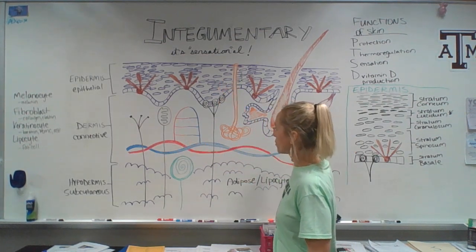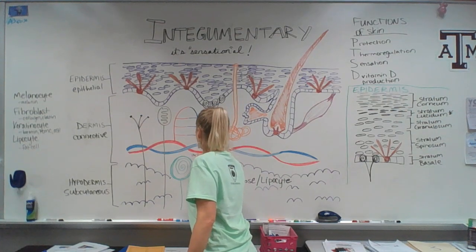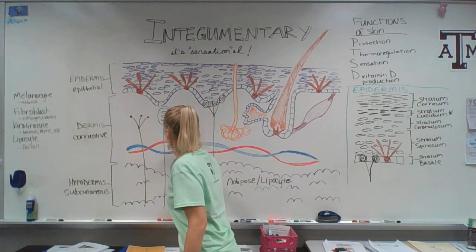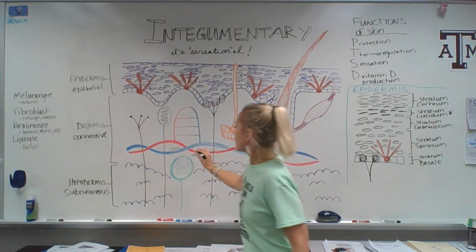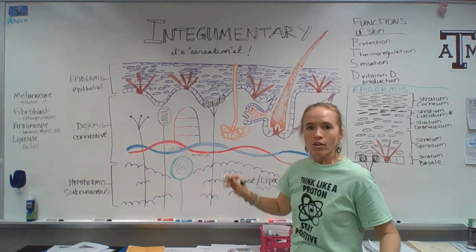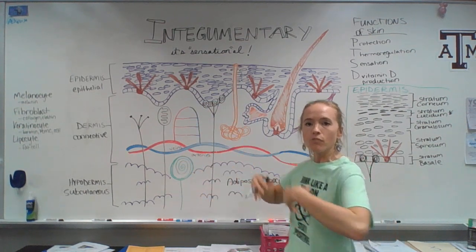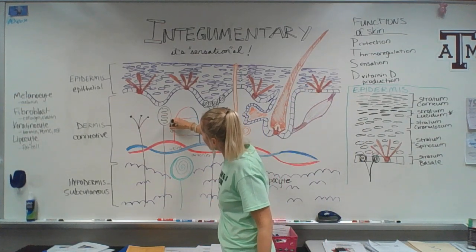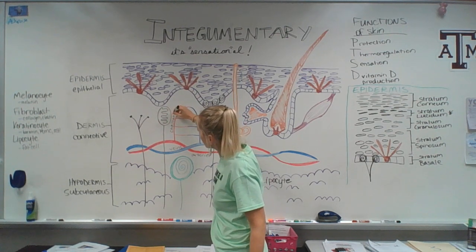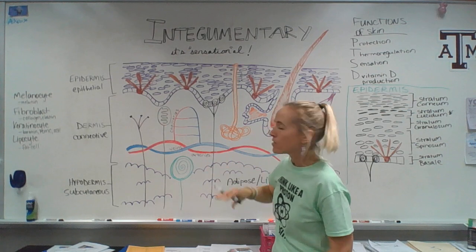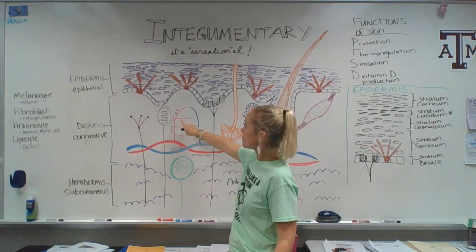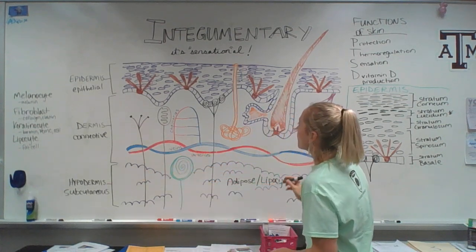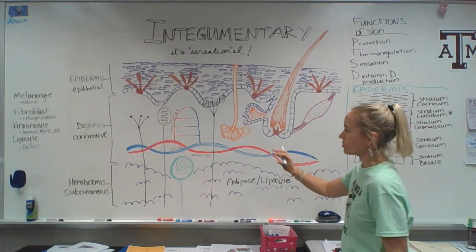So running through here, you're going to see arteries that are carrying oxygen-rich blood, and then veins, which are taking away carbon dioxide out from the skin after it's delivered its oxygen to the cells. And running through here, there's little tiny capillary beds. Capillaries are the tiniest blood vessels, and they're going to run throughout the skin. And after it drops off the oxygen, then it goes and returns to the vein to return to the lungs to pick up oxygen.